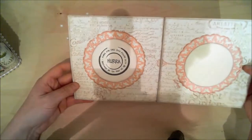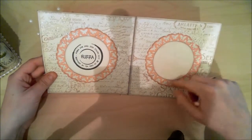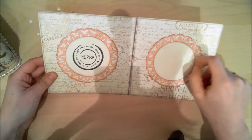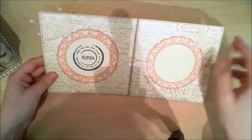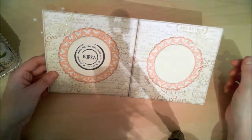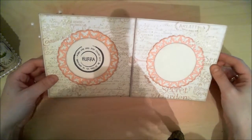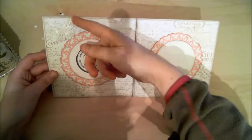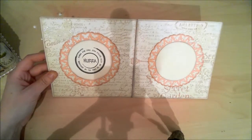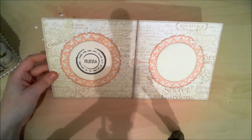Inside the card I have die cut the same circle as in the front, with a cardstock circle inside for writing a message. On this side I have stamped what says happy birthday. The stamp is in Norwegian, and here I have butterflies, and also here a butterfly. These butterflies are from a Martha Stewart punch.